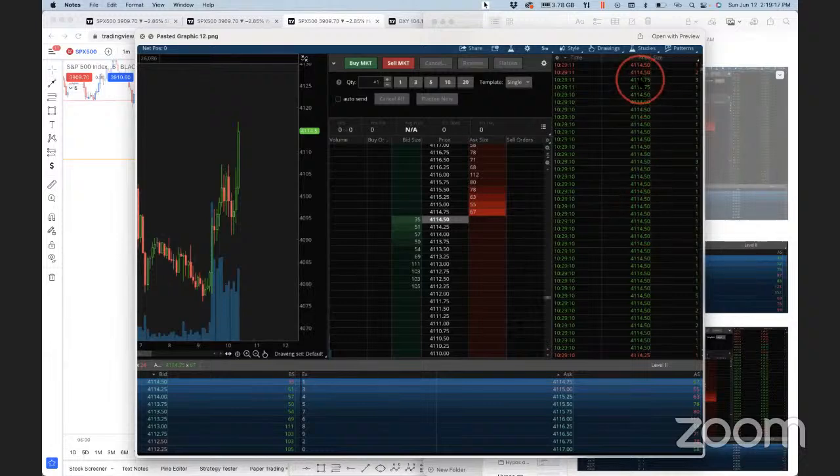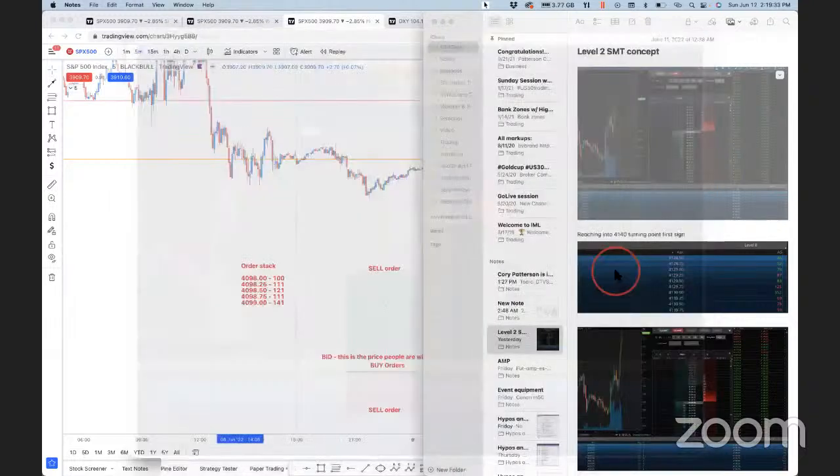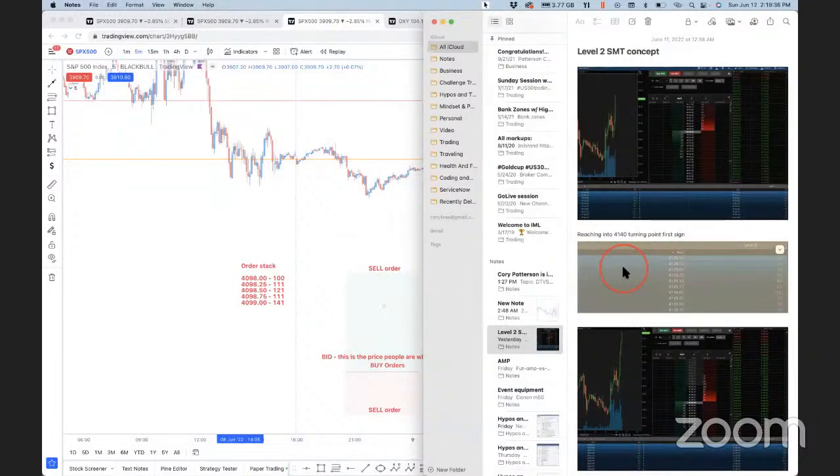If I see a lot of green and I'm seeing a stack, that's telling me this is bound to push up. If I'm seeing a stack on the ask and a lot of red, this is likely pushing down. That's the easiest way to explain that.